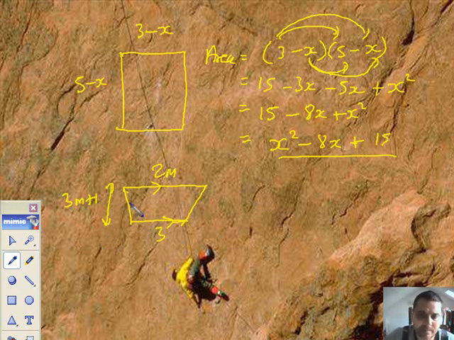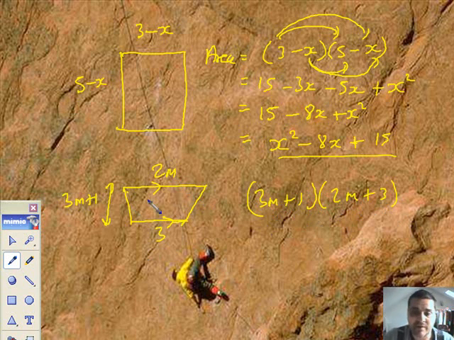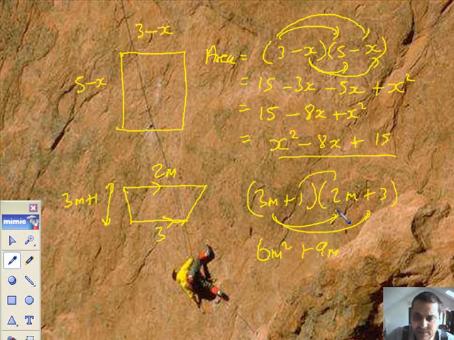So let's just work out the first bit, worry about halving in a minute. So I'm not going to write the word area here because I'm not going to work it out in one step. I'm going to go 3m plus 1 multiplied by 2m plus 3. That's not the area, that's double the area, because remember the trapezium, it's half a plus b multiplied by the height. So let's just do this bit first. So 6m squared, 9m's, another 2m's, 1 times 3 is 3.